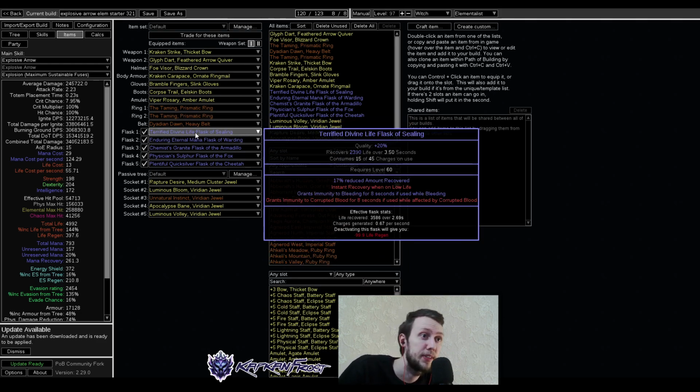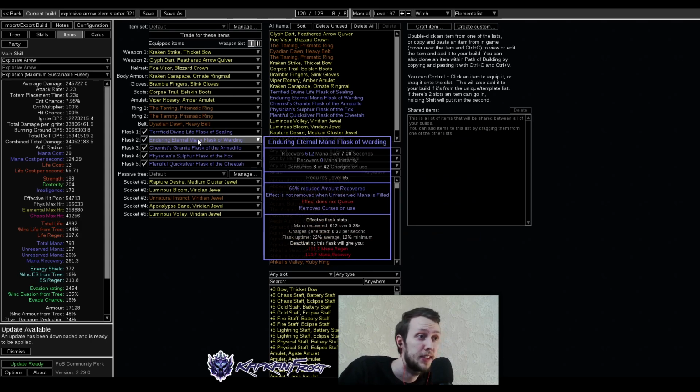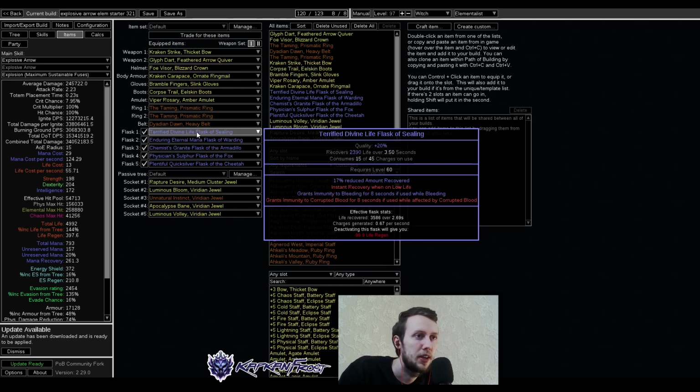Then with our flasks, we do have Divine Life Flask with immunity to bleeding, corrupting blood. We do have Mana Flask that does not queue, and effect is not removed when unreserved mana is filled. So you don't really need too much mana regeneration from your flask. That's why you can afford this mod that reduces your amount recovered by 66%. The main thing is that this flask is just going to be up on you constantly. You need to reuse it not as frequently, and you will have your mana regen just fine. You will be able to use any other skills without it.